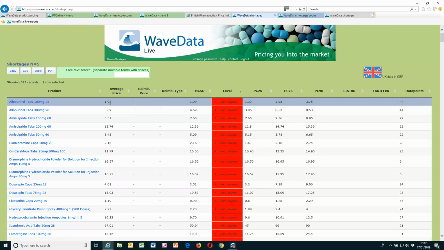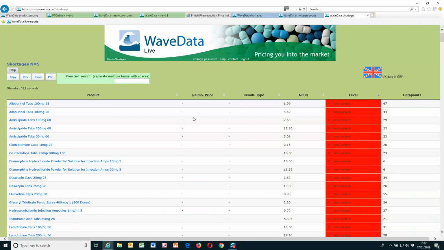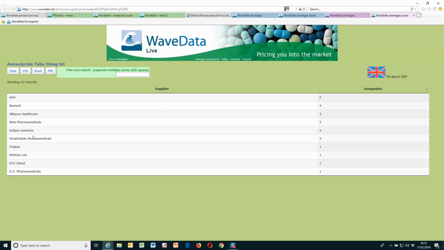So it actually looks at instances where the prices are above the reimbursement price or above NCSO price, for example. Probably the way we present this for pharmacists would be to take out a lot of the columns, so we just have the reimbursement price in here and then a categorization. But the important point is that if they came across a product and wanted to know where the stock was, clicking a lookup somewhere would allow them to say, well, the majority is at AAH, Newmark have got quite a bit of stock, Alliance have got some stock, and so on. So rather than phoning blind, they'd have a better chance of actually finding the stock.